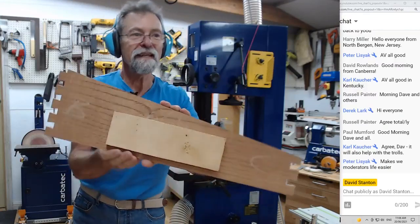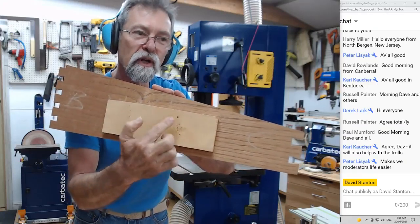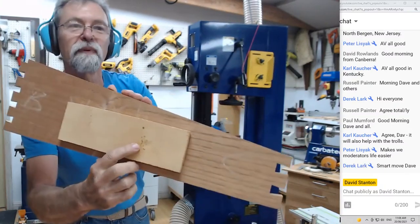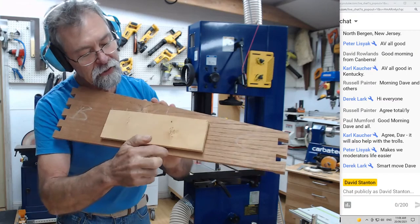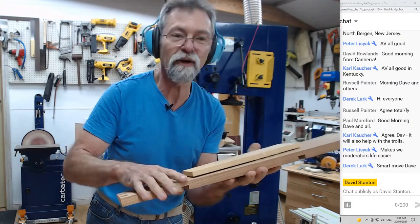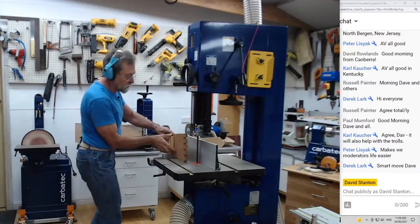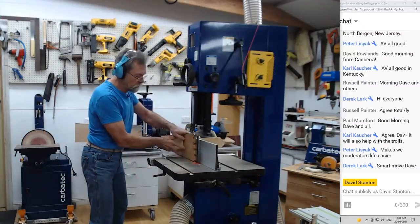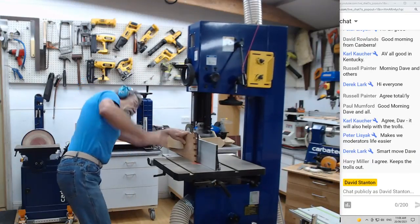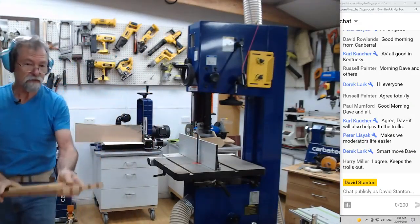One of the great things about this is the text is going to have the same grain all the way through it. It's not just different pieces of wood looking different. So even this little bit of bird's eye down here is going to come up in the actual letters. That'll be in the O, I think, where it says Nikon. This is my digital SLR display case. Now I have to make sure that this will fit underneath, and there it will not, so I have to raise that. The blade is tensioned already. About there. We'll close that off. I do need to get a push block. Give me a second.